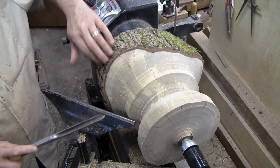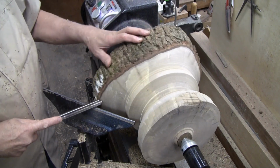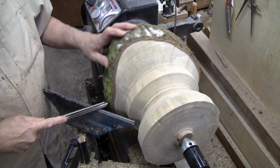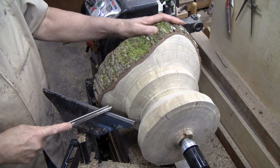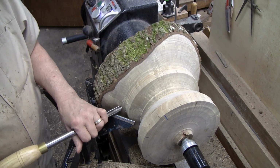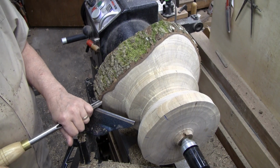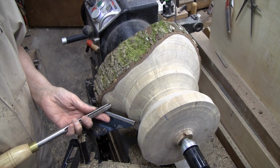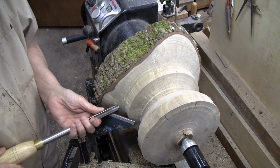Okay, I'm going to do one more cleanup cut here, and what I like to do is when I'm cutting out here where there's all this air space, it'll make it bounce if you ride the bevel too much. When you get back over here, then you can do it. So I just take it away from it just a little bit, get the cut started, and as soon as I know I'm back on the wood, I can relax that a little bit and let it get a little bit closer.